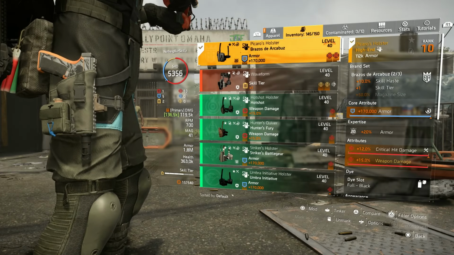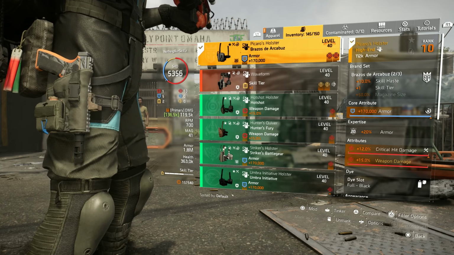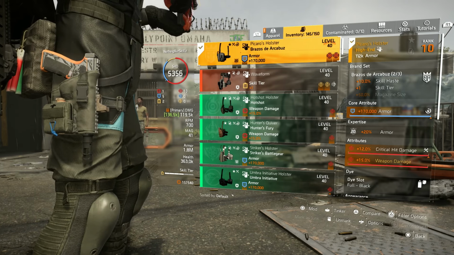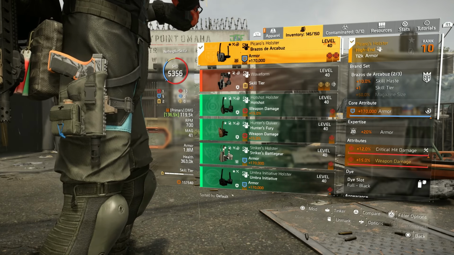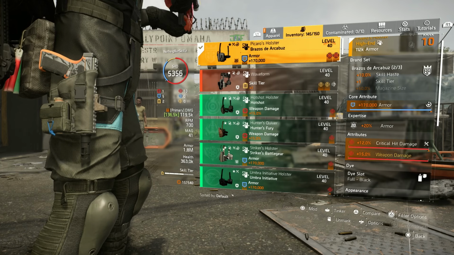We are running the Bakaro's holster, and this is going to give us 1 skill tier. It unlocks a 10% skill haste and the 1 skill tier, and that's where we're getting an extra skill tier on the build. We have armor right here, we have critical damage, and we have weapon damage.